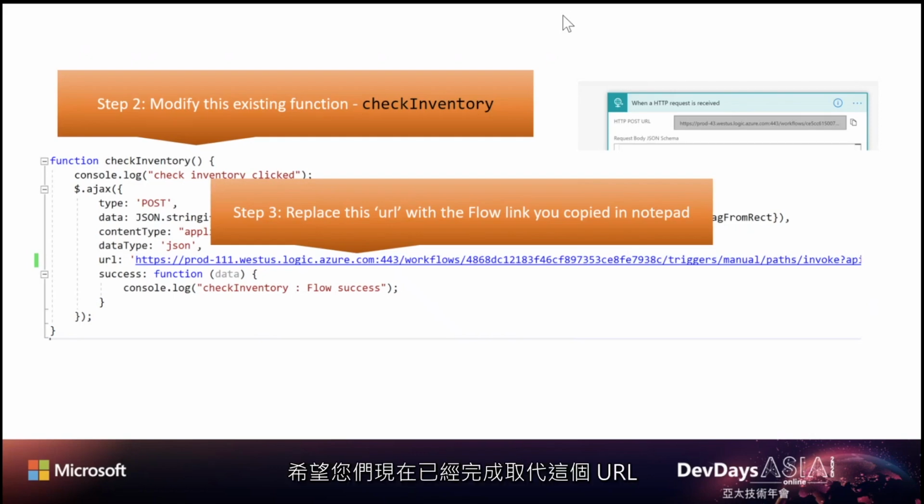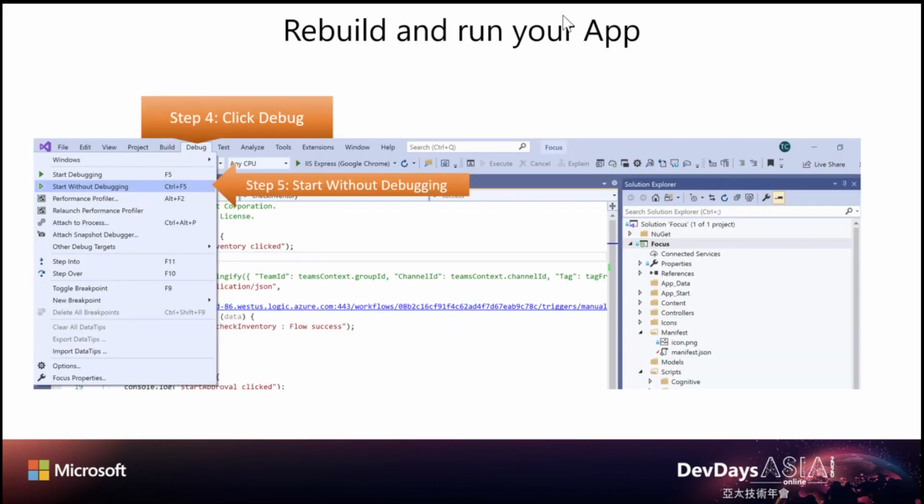Hopefully, you are able to replace this URL by now. Now, once you make changes, you have to rebuild and run your app. In Visual Studio, click Debug as shown in step 4, and then select Start without debugging.